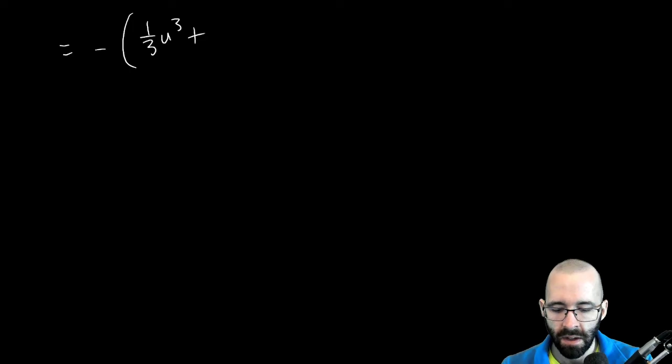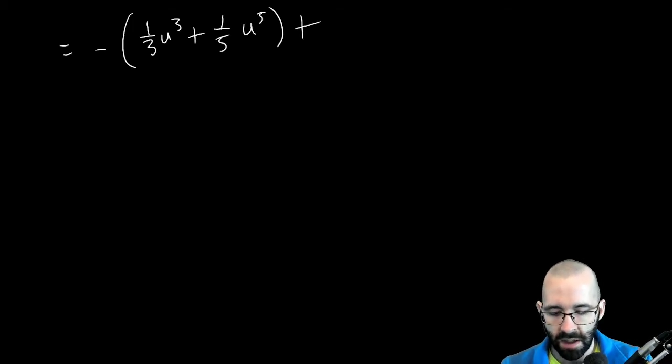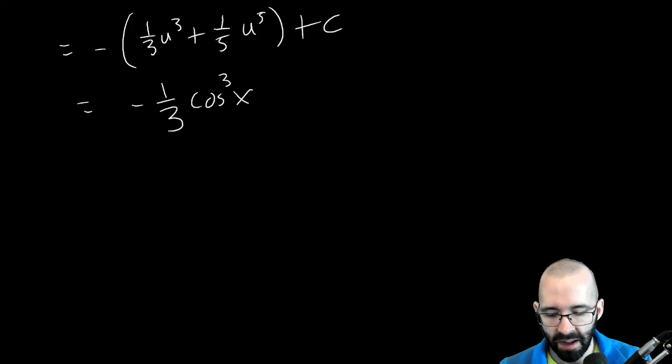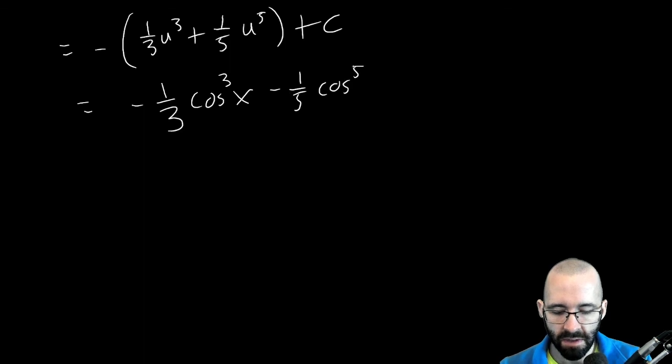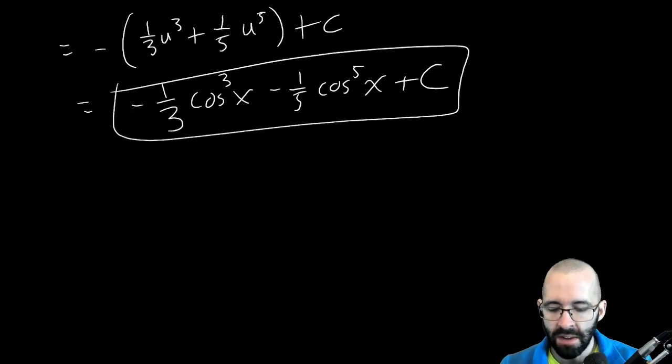So that's going to be negative, u squared is u cubed over 3. U to the fourth becomes 1/5 u to the 5th, right? Just like so. Plus c, and there's a negative in front of all of it. So that's going to be negative 1/3, u is cosine. We're distributing that negative. Cosine to the 5th. And again, technically the plus c is inside and gets the negative, but it's still a constant, so this is very common. And this is our answer.